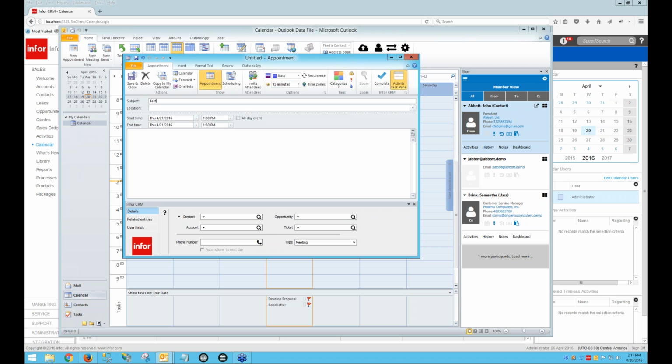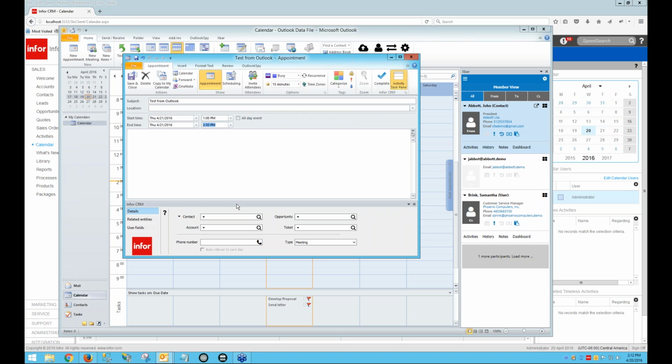So if I put in something like test from Outlook and then pick my date and time, whatever that needs to be, here's where the real magic is happening down here. It used to be in every version prior to this that anything you created in Outlook was basically an orphaned meeting. It wasn't related to anything. Yes, it would sync over to your calendar in CRM, but it's not linked to anything. In fact, the only place you could see it is if you open the calendar view or your activity view, and there it was, an unlinked, unassociated meeting. So that whole story is changing.